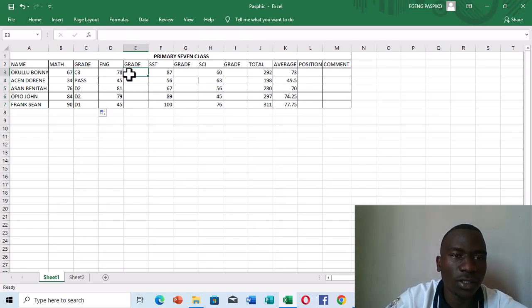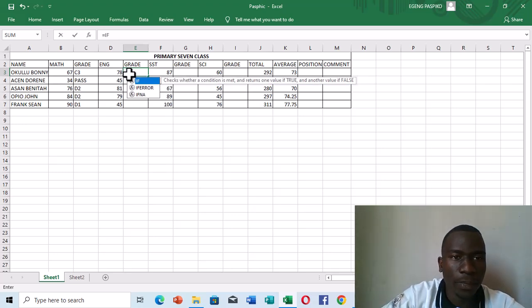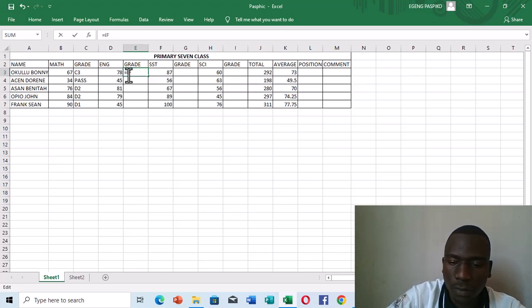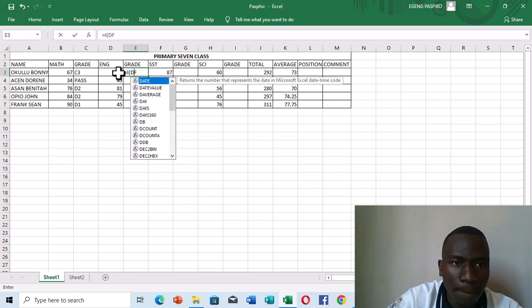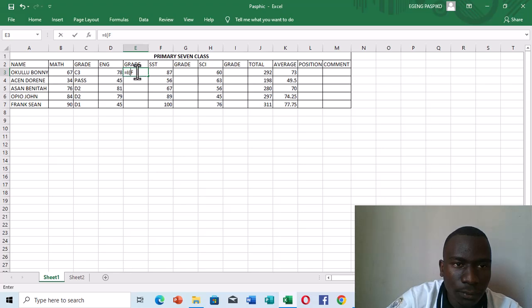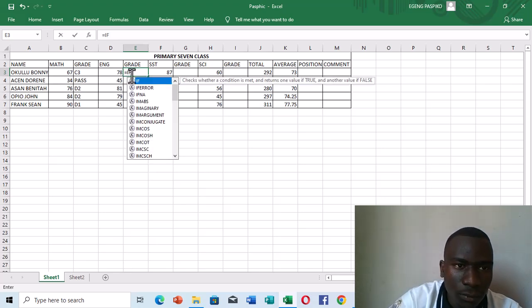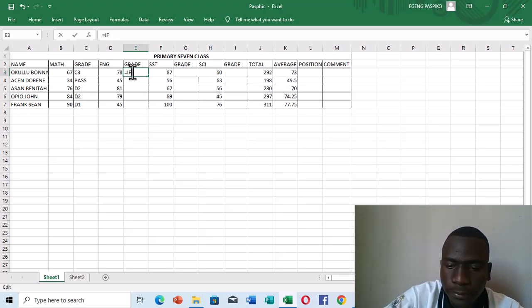Still we shall use the IF. Everything you first start with the equal sign. After you tap on IF, then you open the bracket and you tap on this one, English.